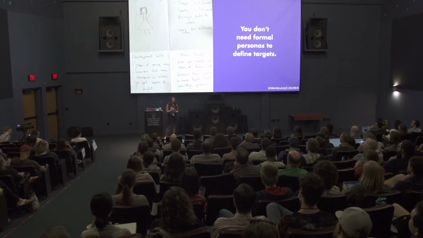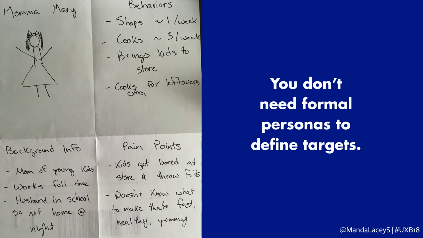Okay, that's an awful lot of you who don't have that. So what do you do otherwise? Well, the good news is you don't need to have a formal persona to figure out a target. So if you're just first starting out, you can make something called a proto-persona, which is basically a hypothesis about who you want to talk to and why. So it's a really simple activity that you can look up.